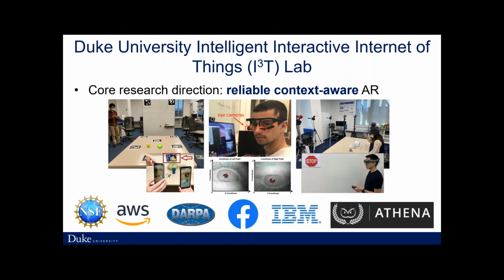And when we talk about context-aware augmented reality, we talk about adapting AR experiences to the state of the environment and the state of the user, using AR to identify objects in the space around you, using AR to map the environment around you, and developing the types of augmentations that respond to the state of the user, that are different for a user who is tired, for instance, or who is engaged, different for an expert and different for a novice in a task. So our work is generously supported by several federal agencies as well as several companies.